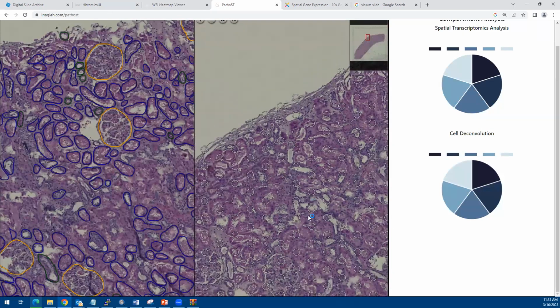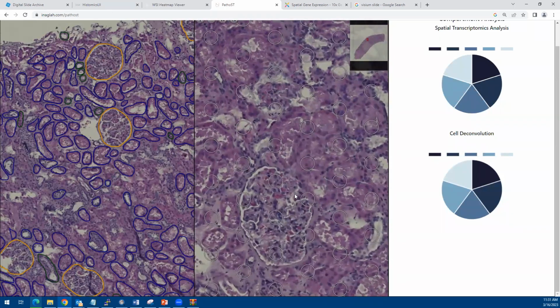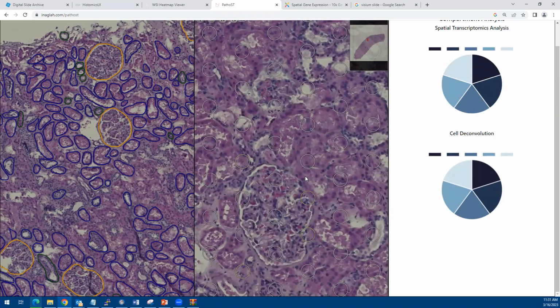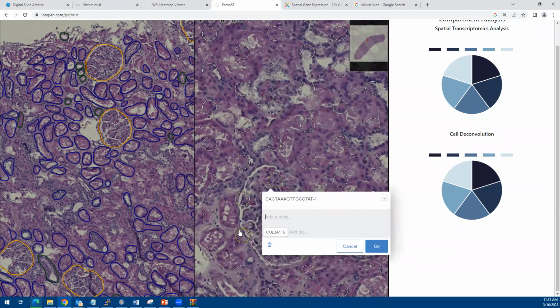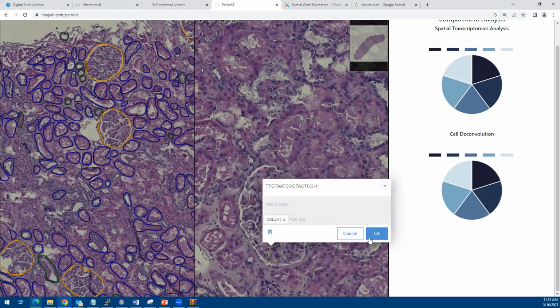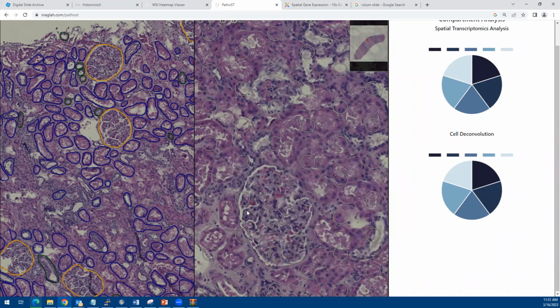Imagine this glomerulus is this one. I have multiple spots here that intersect with this glomerulus.